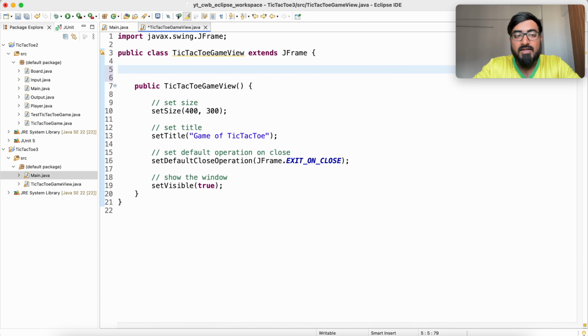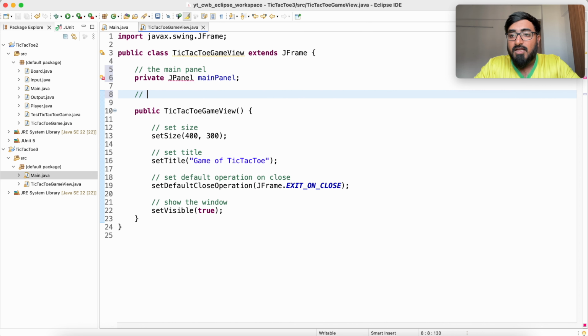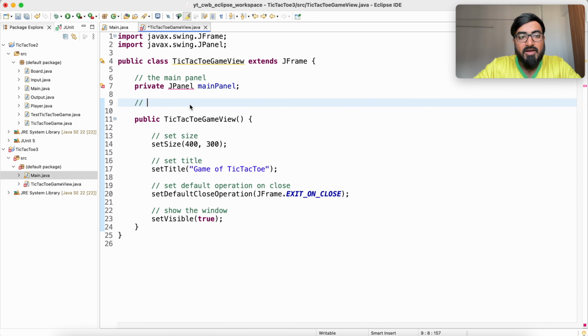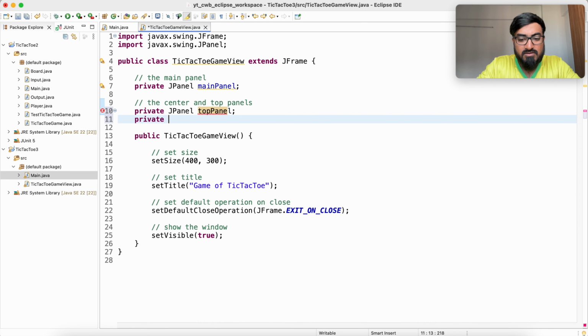Then we start adding the panels. So the main panel: private JPanel mainPanel. The main panel contains the center panel and the top panel. So private JPanel topPanel, private JPanel centerPanel.